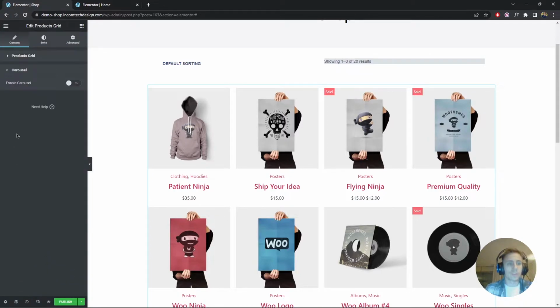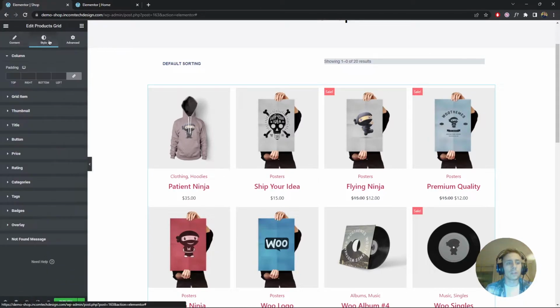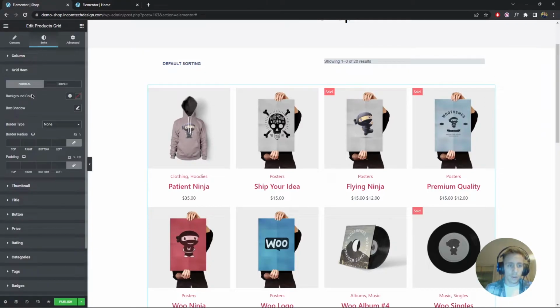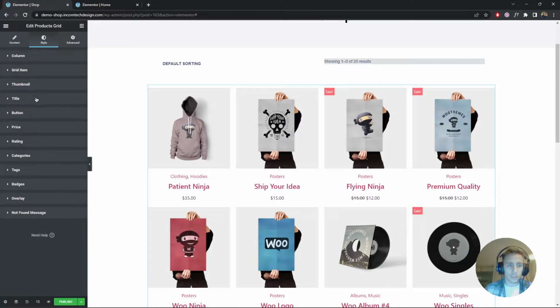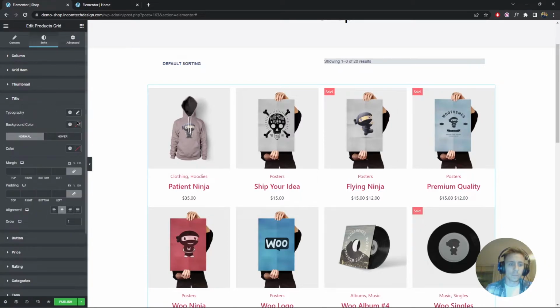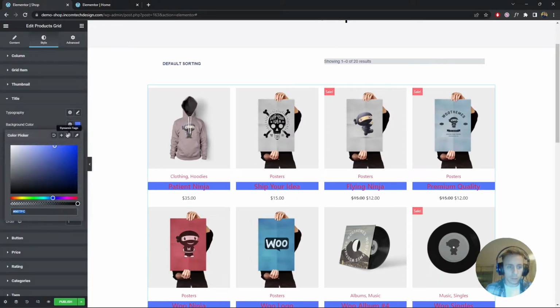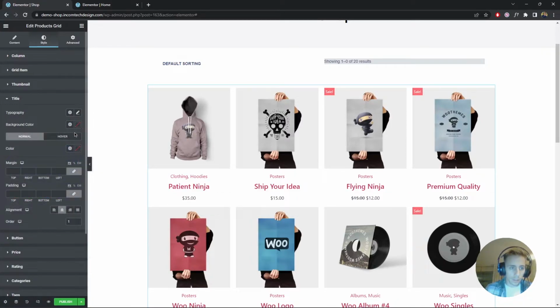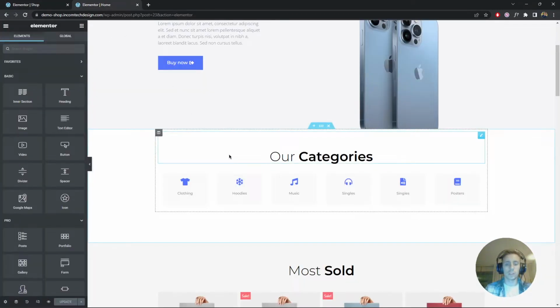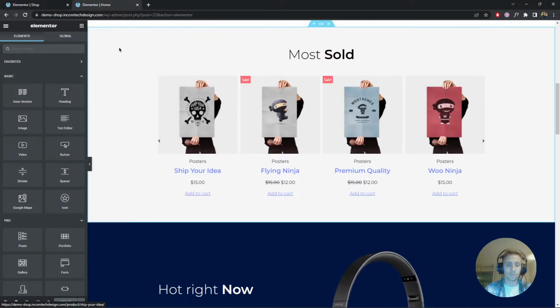All right, so go down to the styling, and here we can actually start with the styling. So this is the column, we have the grid item. This is not necessary. Where we need to go is the tile. So the color is going to be the dark, that's the background, excuse me. The color of the text is going to be the dark blue color that we set out on the home page as well, as you can see here.